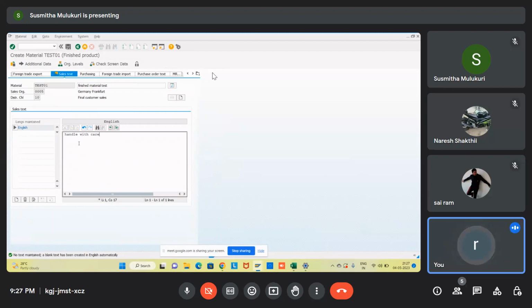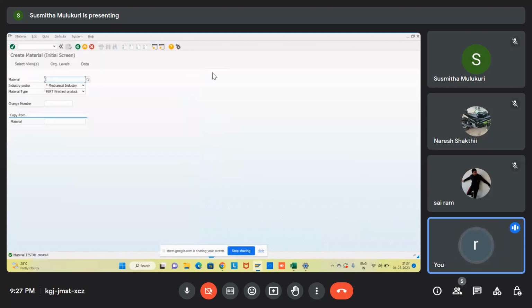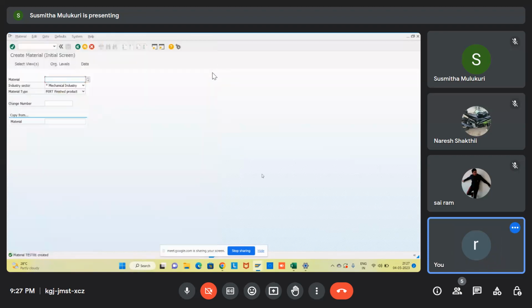Okay, now you save the material from the top. Now your material is created. If you want to see details of this material, go to MM03 and enter this material number.